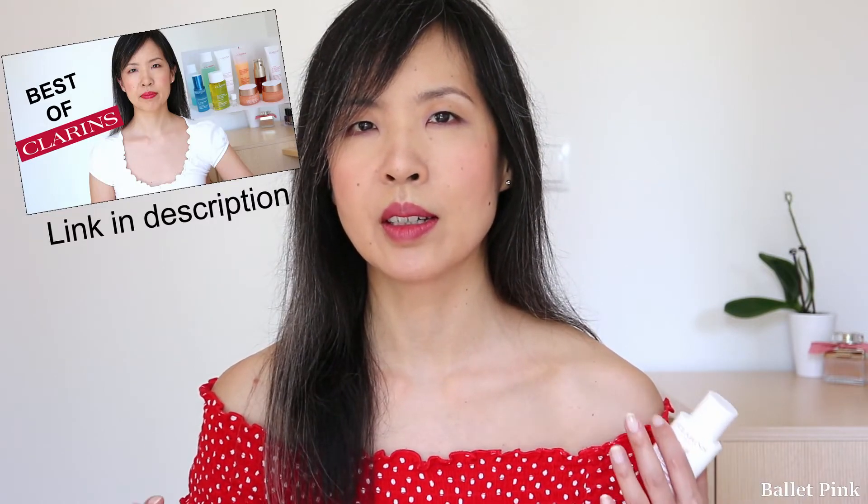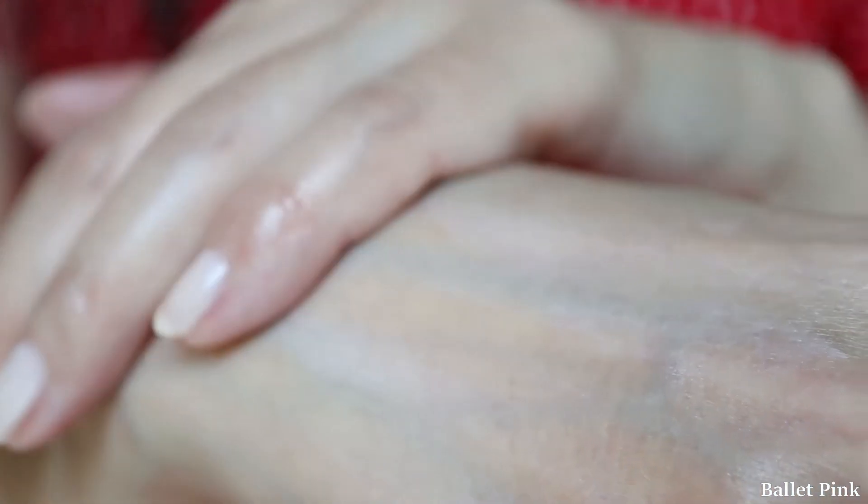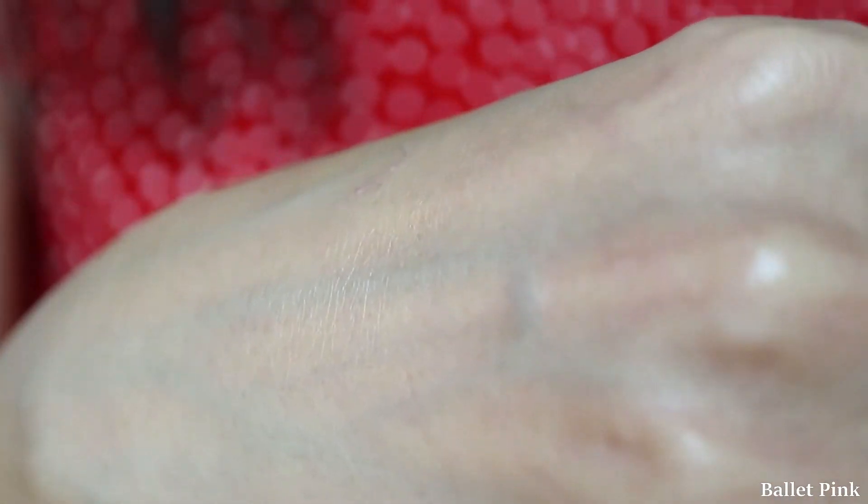So those are my empties and their replacements. Now coming to the new products which I added to my collection. The first one is Clarins UV Plus, which I mentioned in my Best of Clarins video as an honourable mention at the end — at that time I didn't have this because I normally only have it during summer time. So I purchased it, I think it was in May. Before you use it, you have to shake it, and then you can apply it all over your face. I normally apply it with my fingers. It's very lightweight, you can apply it under your makeup without any problem — it's not sticky, it's not greasy. I really love this product. And this one has an SPF value of 50, which is quite high, so it really gives great protection for your daily life.